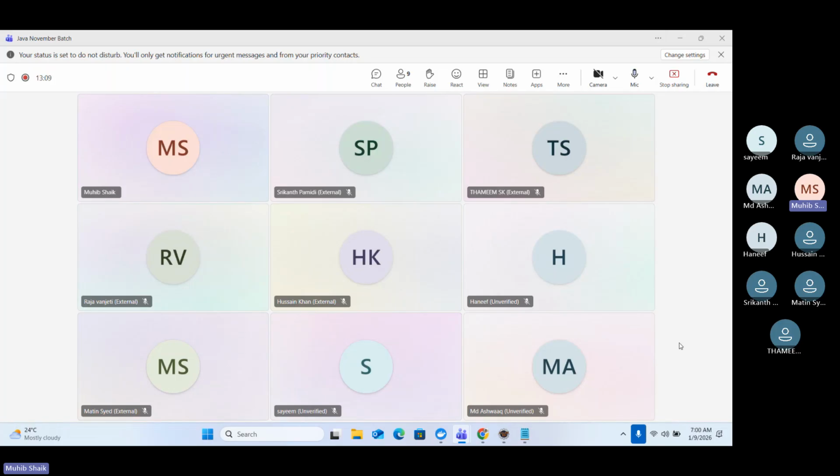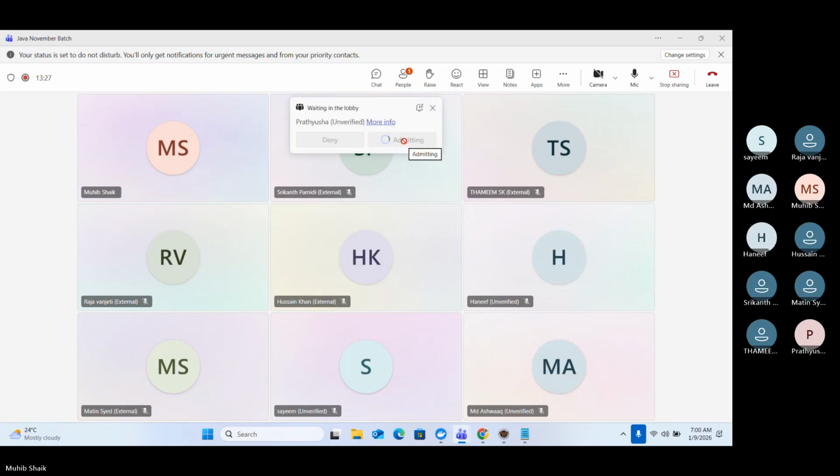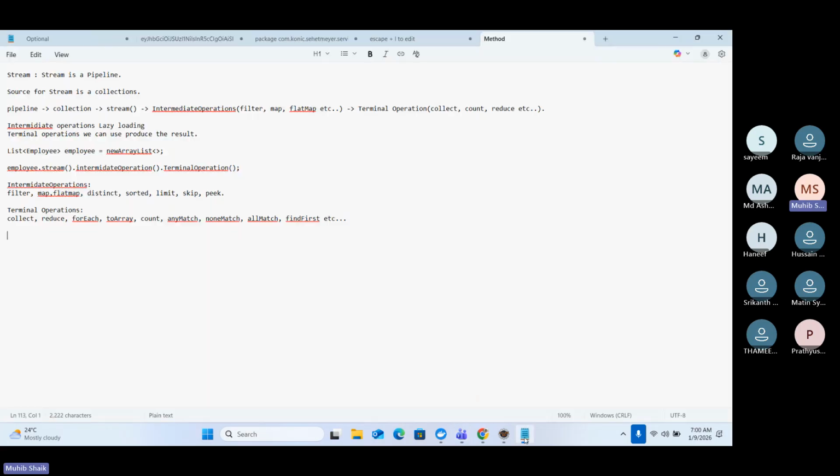And we also discussed filter. What is the purpose of the filter? From the elements, it will filter the records based on the given condition. The purpose of the filter method is like the where condition in SQL.